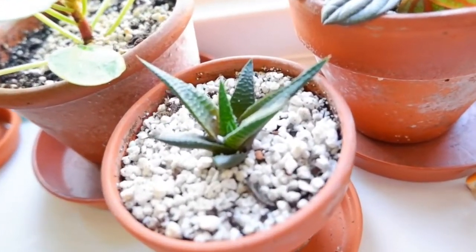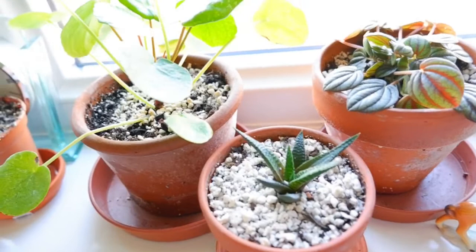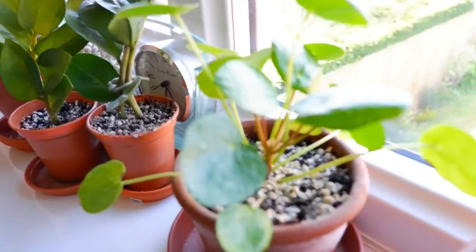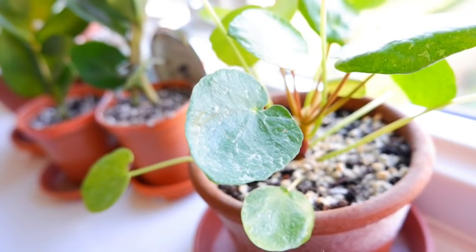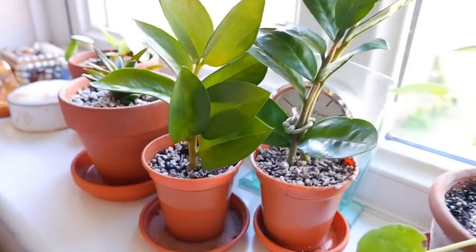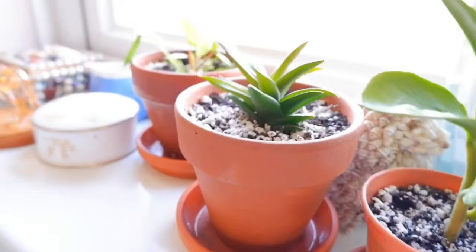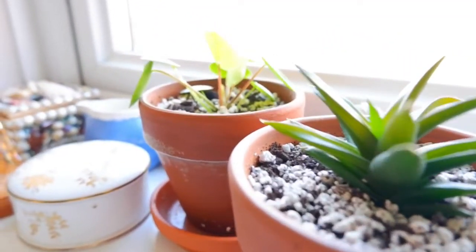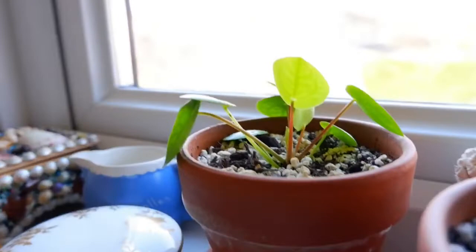These guys do not like direct sunlight because they just get burnt. And this is a variegated Pilea peperomioides - you can see on the leaves these small white sugar-like speckles. They do call it a Pilea sugar, so we'll see what this one looks like when it matures. And ZZ plant propagations - I did smaller versions to see if they would help. Then I've got another succulent from my good friend Shay, and a baby cutting from my Pilea peperomioides - she's doing really well.